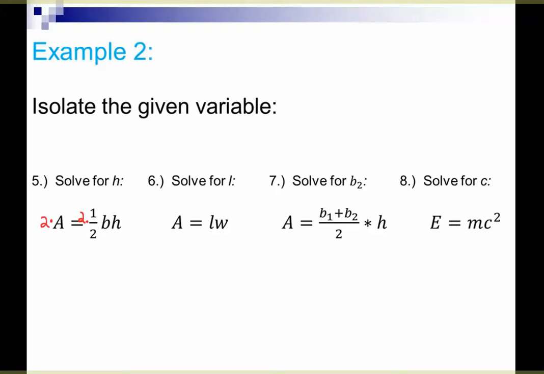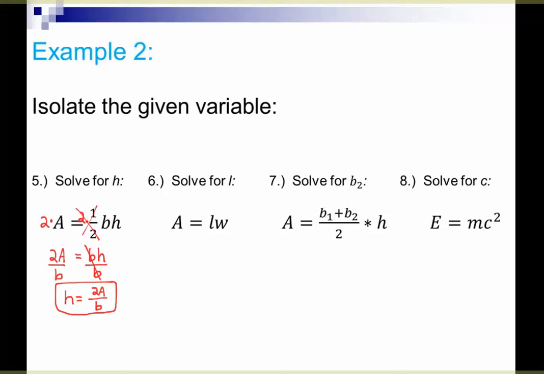And notice that 2 times 1/2 is going to cancel out. It's going to make a 1. And you're going to be left with 2 times the area equals base times height. What is that formula? Area equals 1/2 base times height. Well, that's the formula for the area of a triangle. Hopefully you remember that. All right, we're trying to get h by itself. So now we're going to divide away the b. Notice the b's cancel, and the h, the height, equals 2 times the area divided by the base. So hopefully you got that.